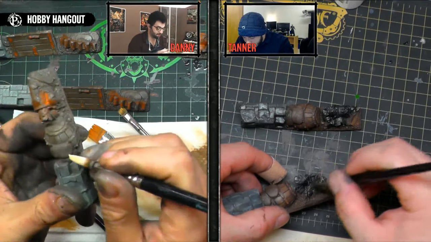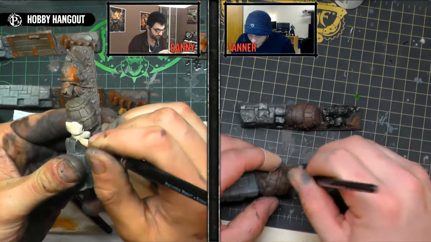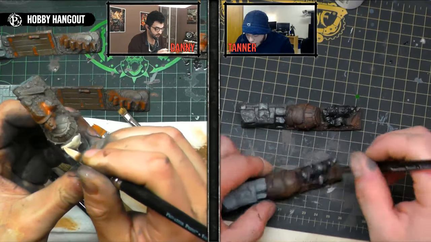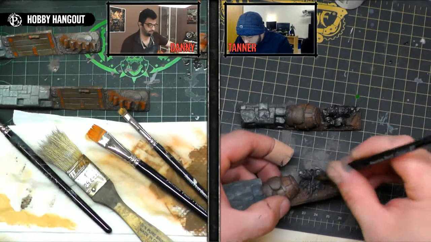Tony, you're awfully quiet over there. I'm just watching what's going on. I was going to ask you about your plan for those sandbags. So, what color are you putting down? This is a Menoth White highlight with a touch of Rucksack Tan. Okay, and then what are you going to do over that? Don't you worry about it yet.